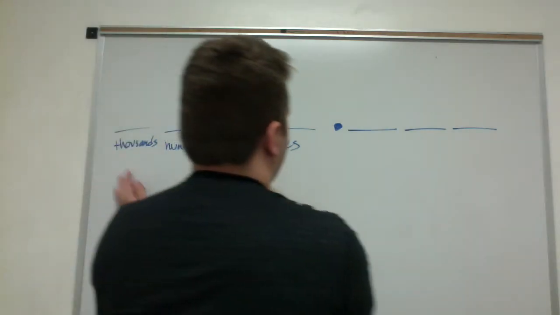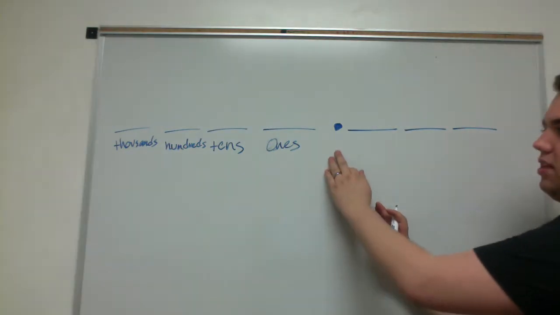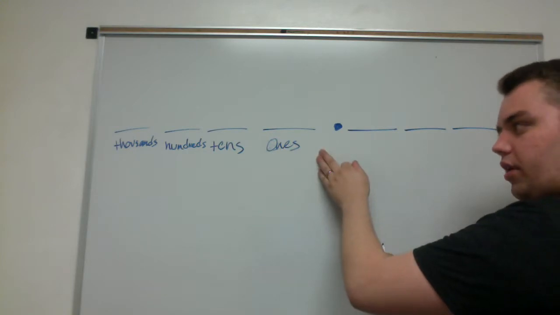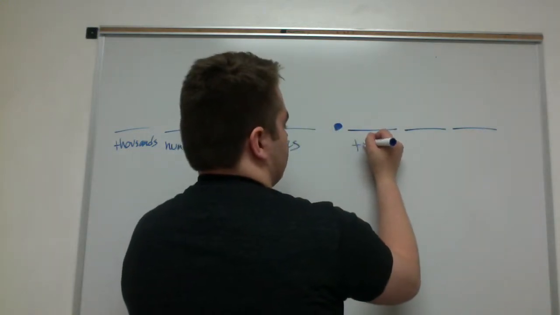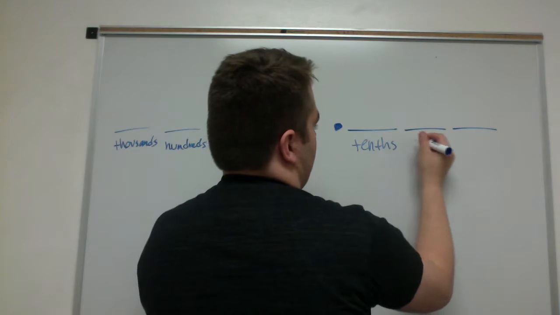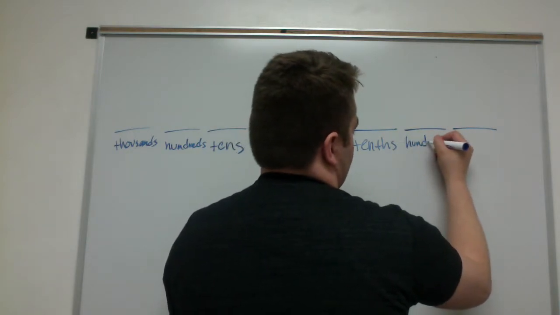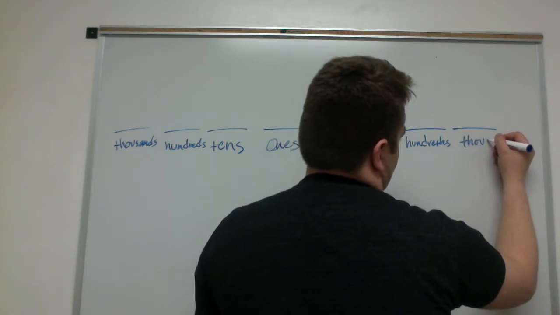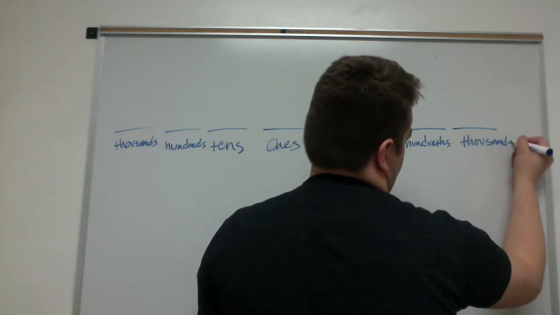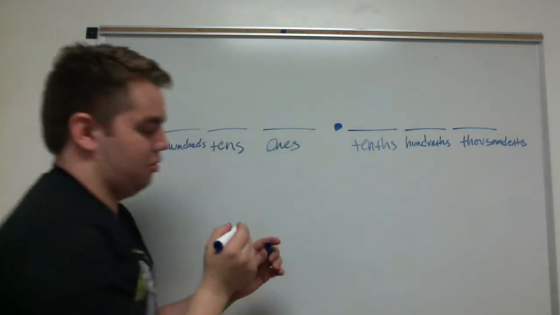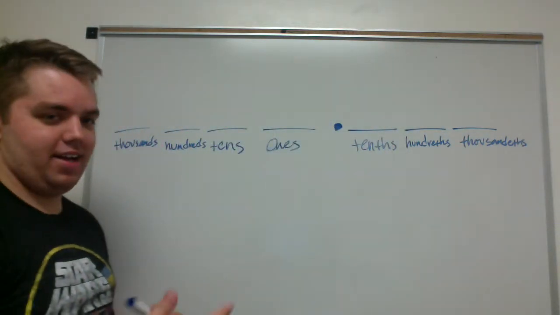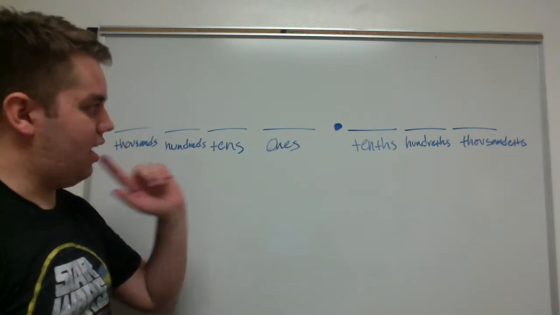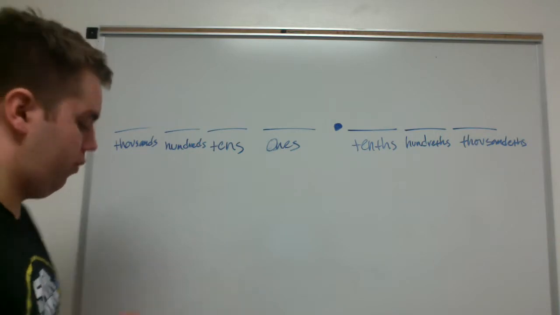Here we're going to flip it, and we're going to basically do the same on this side, except we're not going to have the ones place. There's no ones place. We just go straight to the tenths, hundredths, and thousandths. Not really sure how to spell those, but I'm not a spelling tutor, mind you. But I do know that these will play a really important role in rounding.